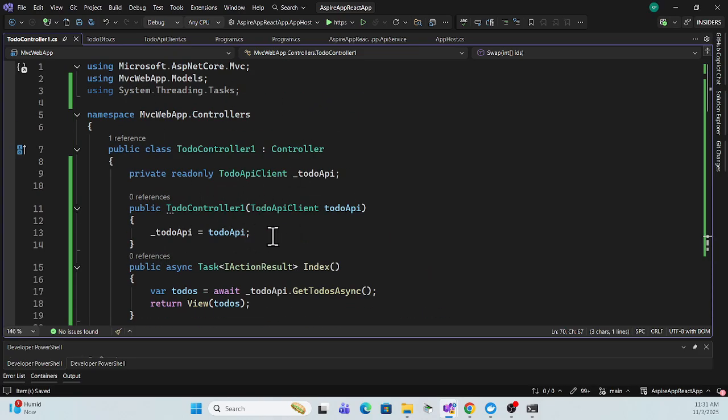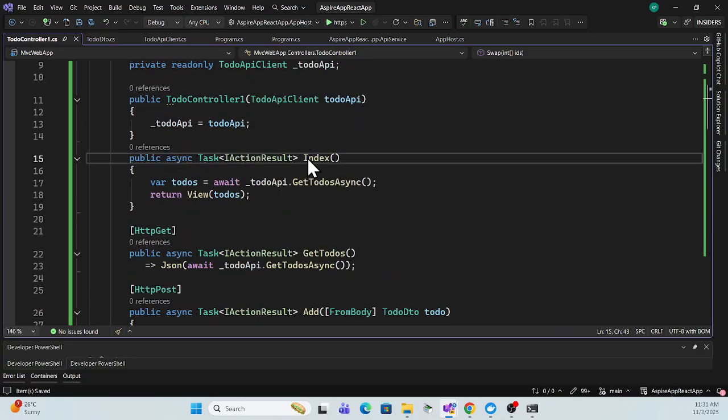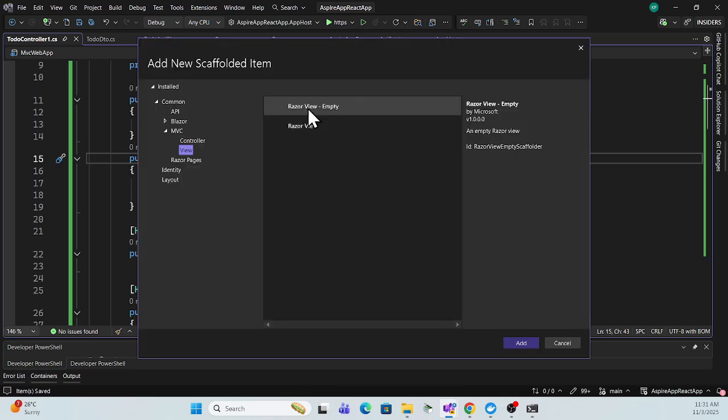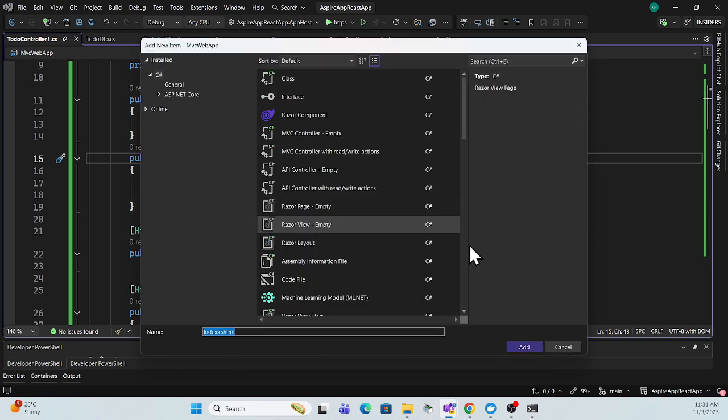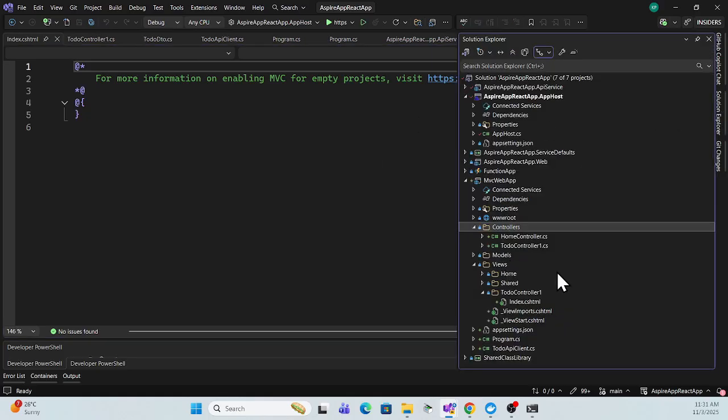Once you're done with all this in the controller, we have to create this particular view, like this index view. For that, there is an option to add a view. Simply create an add view over here, and this is a Razor view, or you can use CSHTML. Whatever you choose, it will create it. Then make it the name index.html and add that. Once you add that, you see a simple plain view got created.